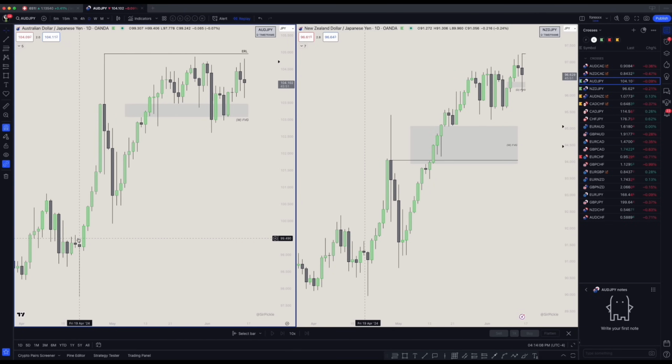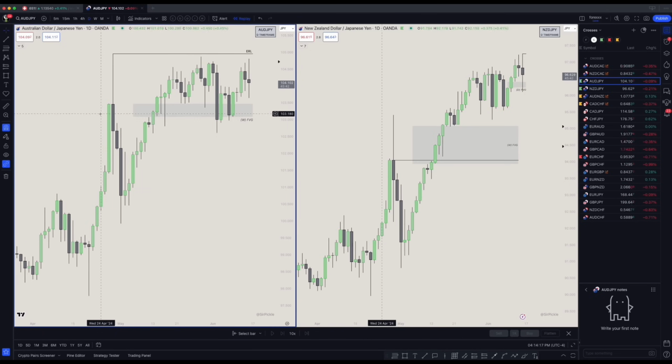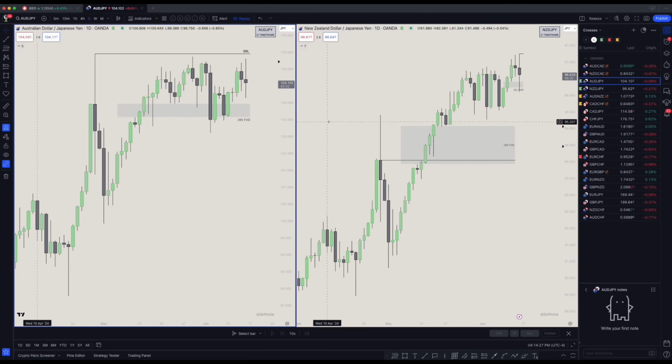Moving down into the daily, we'll see how that shift occurred. Remember, we were very strong on AUD pairs until we had that shift on the weekly chart to the downside, where we failed to offer fair value. So if we look at this displacement all the way here, you'll see that we retraced not as deep as we retraced on NJ, but then we had that shift and NJ quickly caught up and overtook AJ as the stronger pair, eventually taking this external range high much before AJ did.